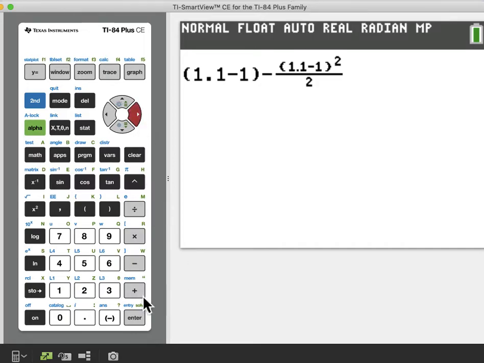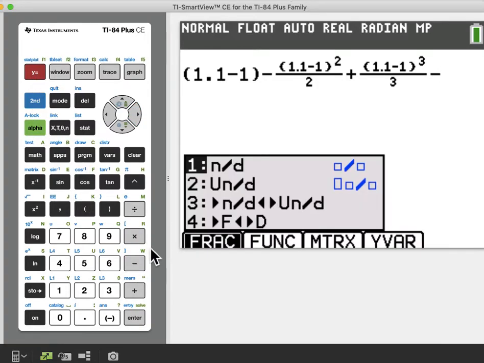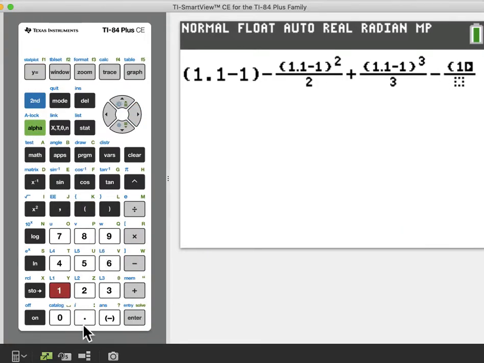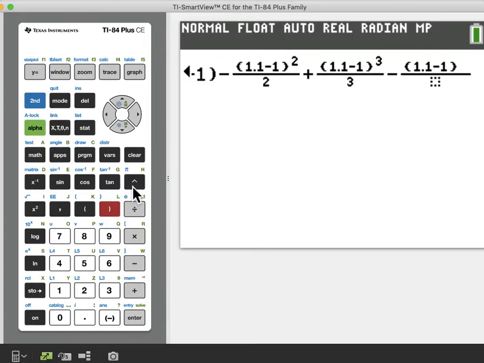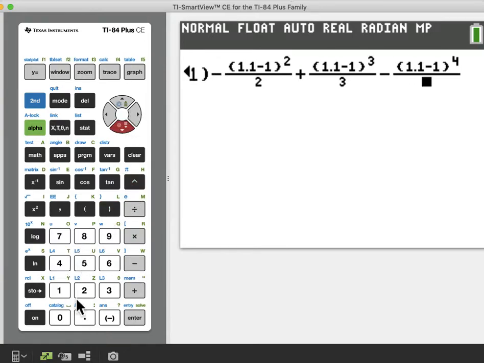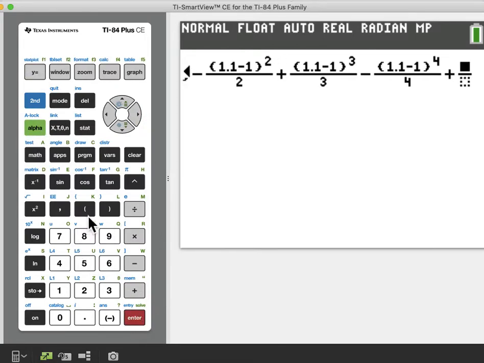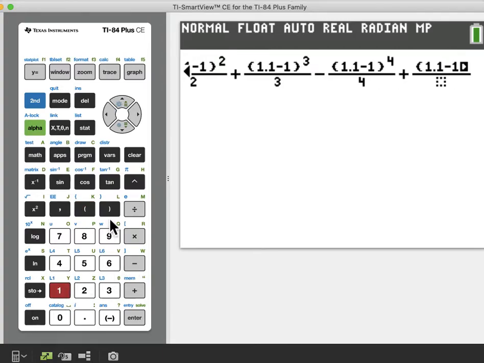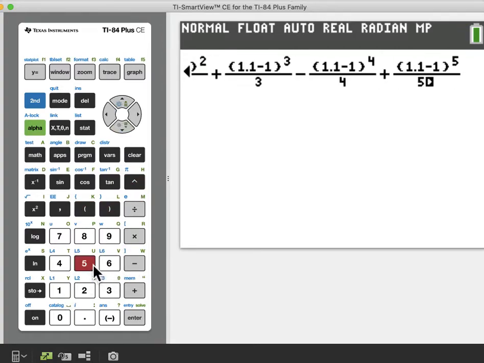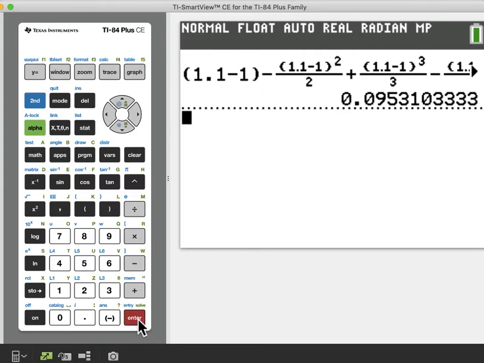And then we have plus the same thing, so put another fraction in here. 1.1 minus 1, cubed. Of course, you could just be putting 0.1 in these. That's totally fine. I'm just going to type it exactly as I would write it first, and then we're just going to keep adding on our terms. You just want to be careful that you don't make any typos, because this is a lot to type, and having to go back through and find it again if you make a mistake would be awful. Okay, last fraction: 1.1 minus 1 raised to the 5th all over 5. Just going to double check my signs are in there correctly. They look like they are.